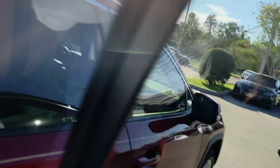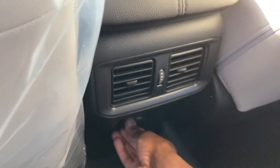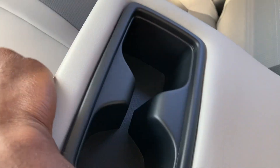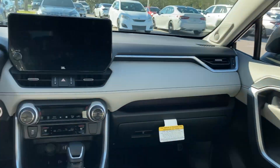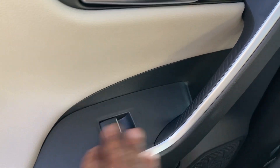Step in the back — a lot of legroom, very impressive. AC vents back here as well. Two USB ports back here. Tons of legroom, I'm very impressed with that. You can fold this down to get more cup holders. Check it from a different angle — very Lexus-like, more upscale than the 2022, which I love. A lot of trim back here as well, everything is soft to the touch.